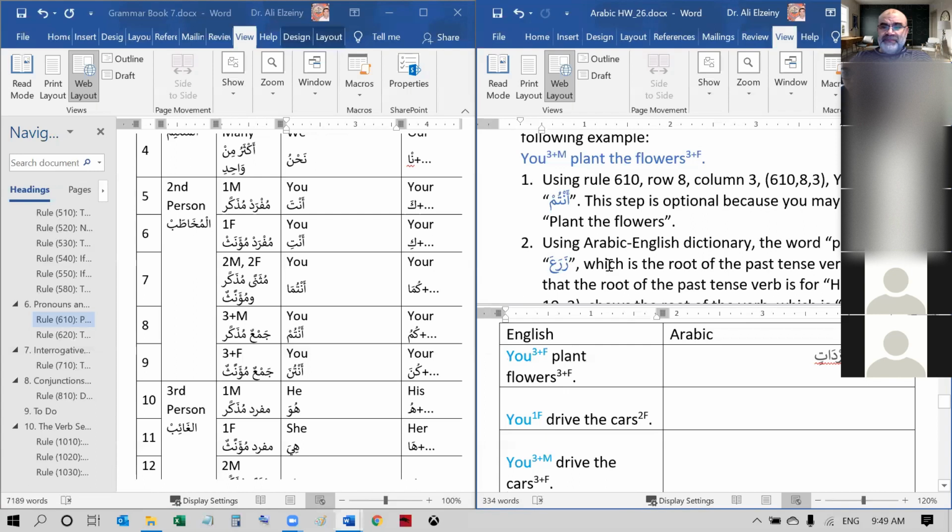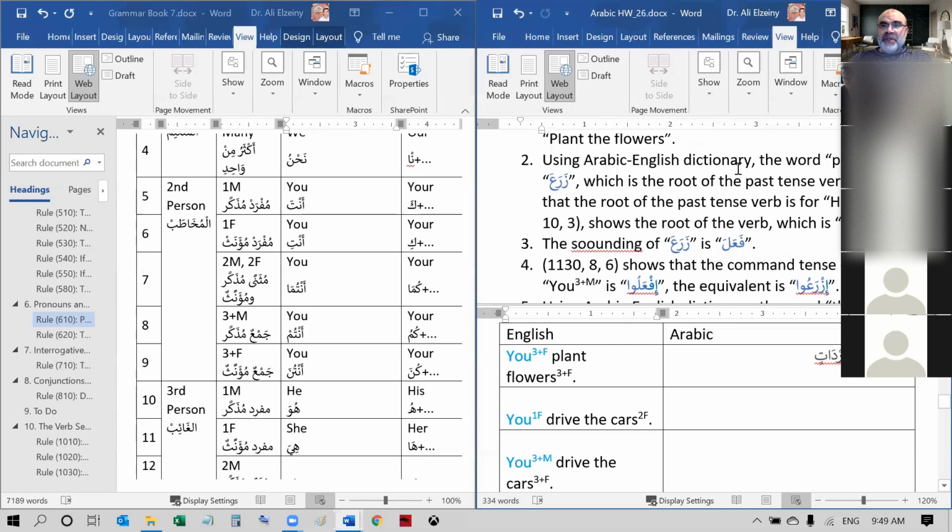It is similar, but here we go: the word plant is zara'a, and zara'a sounds like fa'ala. So if'alu is izra'u.